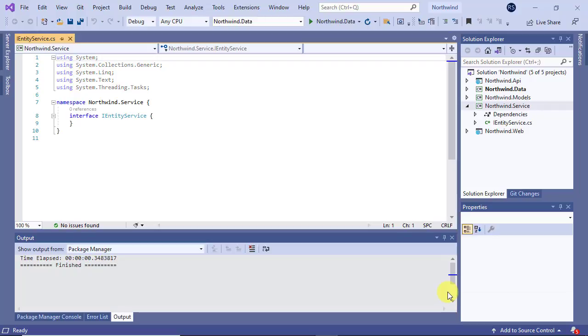Now let's make a number of changes to the interface declaration. First, add public modifier to make it a public interface. Second, make it generic by adding a type parameter in front of it.